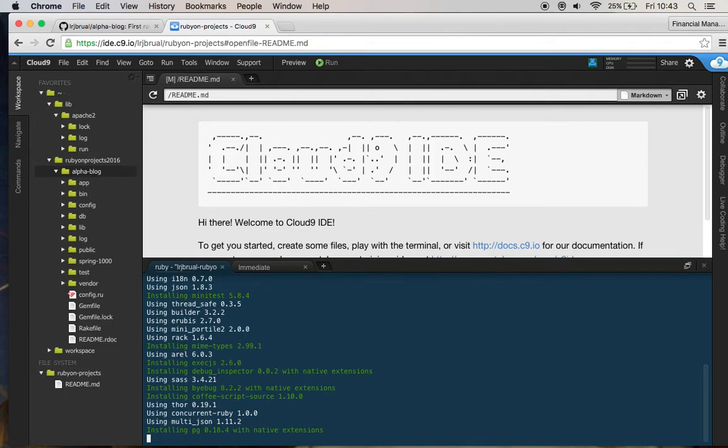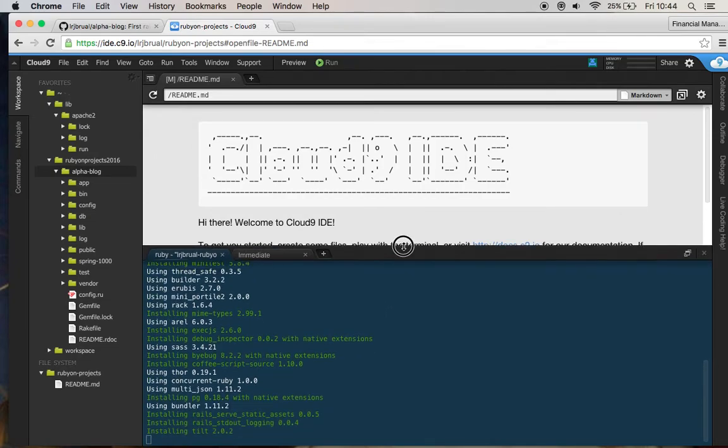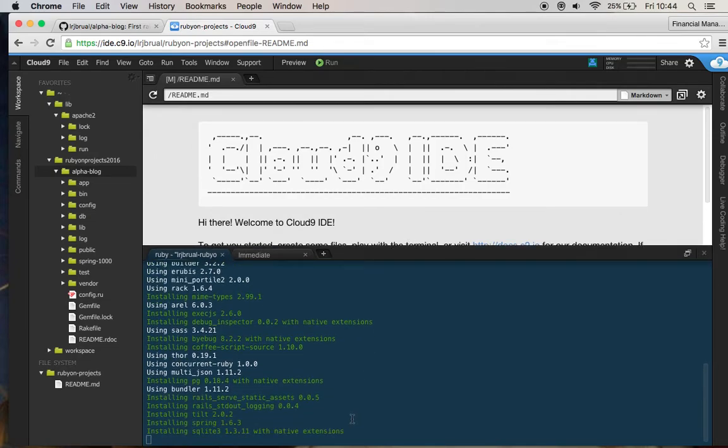Okay, let's wait for a second. Now it's installing SQLite and so on.